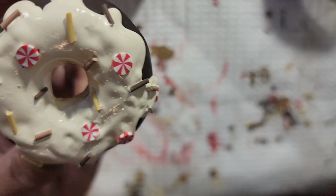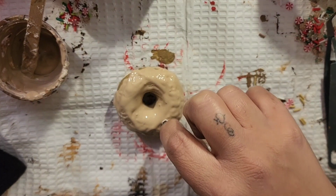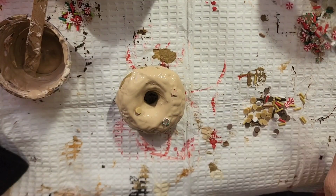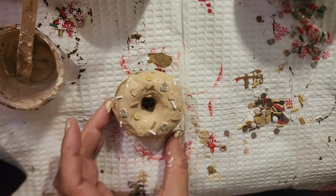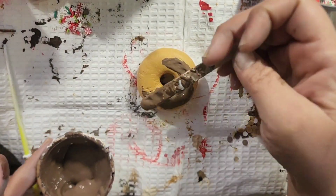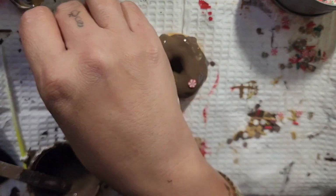So remember, two of the donuts are from the little play pack, and two of the donuts are made from clay. Now grab those bags of food, you guys. Like I was saying, I made quite a few DIYs just with one bag of the play food.